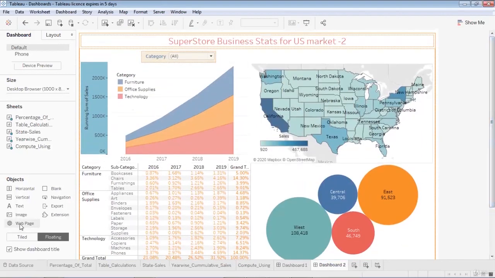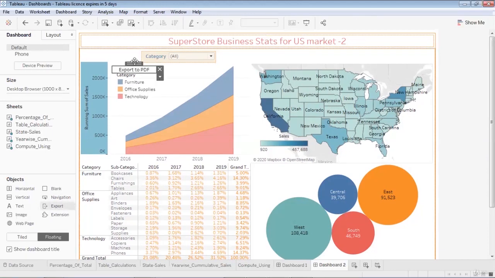Now we have seen how to add a web page, we have seen how to add an image, and I have seen how to add a navigation button. Next we'll see how to export this dashboard visualization, or how to export the visualization details or the graph details of all the worksheets available. So for that we'll press the export button over here. So we are clicking on the export button now, double clicking over it.